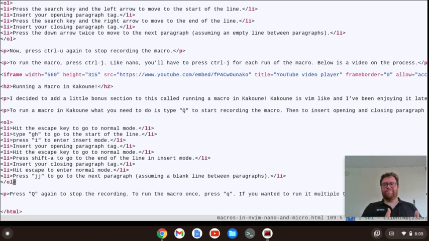One suggestion that I would make for doing this is to have your stuff not indented before you run the macro. Now, if I wanted to clean this up further, I could include in the macro properly indenting my HTML. But if you're writing a blog post for yourself, you might not even want to indent. But if you're working with other developers, then you certainly want to follow their formatting guidelines. Anyways, I hope this was helpful and shows you how a text editor like Kakoune or Vim, running a macro, can be super productive in writing your blog post.